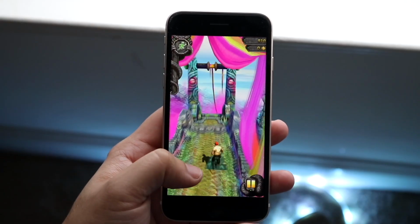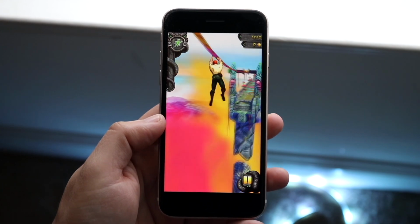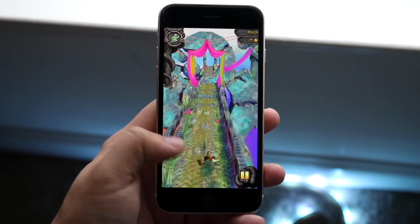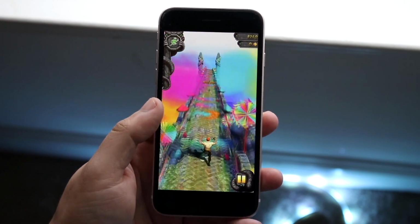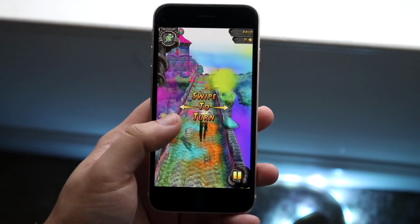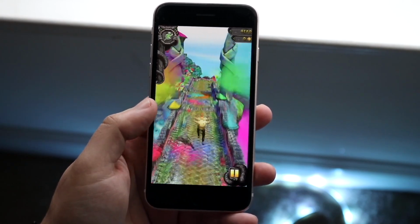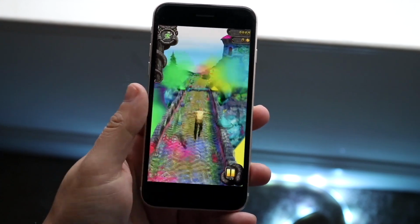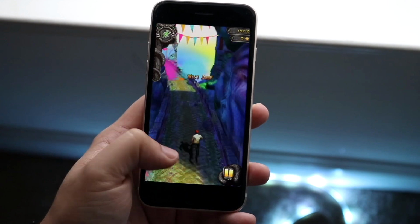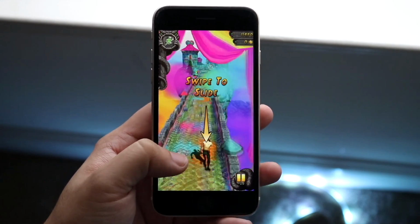Even with the next generation iPhone SE, people want a good, cheap phone. They don't want a phone that is cheap, that is not a good value. And this iPhone is a cheap iPhone, and it's not a good iPhone for that price tag. At $429, you might as well spend a little bit more money and just go and buy an iPhone 11. You can even buy an iPhone 12 right now for probably around that same price. Like if you have $450, you can probably buy an iPhone 12. So why not just go and buy that phone? It's just a way better deal in every single area.